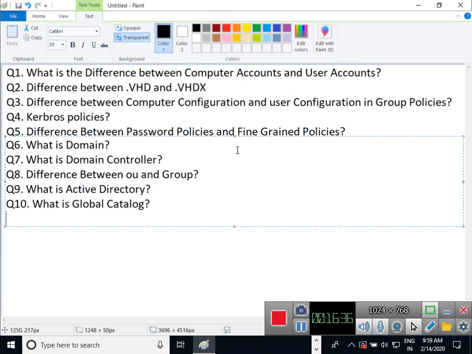When you install your parent domain controller, your first domain controller, the global catalog is automatically installed. For the rest of the domain controllers it's optional. It gives you the option to install it or not. You can uncheck the global catalog when you install CDCs, ADCs, RDCs or TDCs, but it's mandatory on the PDC.